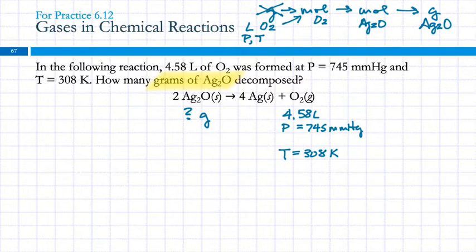Any questions? This is the hard part, figuring out what we're going to do, making the plan. Now we just need to follow the plan. So the first thing I need to do is convert liters of oxygen to moles of oxygen. So instead of looking like dimensional analysis, this part is using the ideal gas law, the equation. So I have volume. Let's go ahead and label that volume, pressure, and temperature. I'm going to use the ideal gas law. The moles of gas is the pressure times the volume divided by R and T.